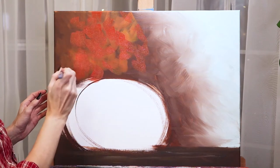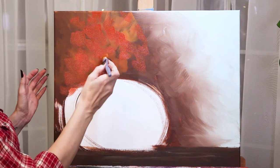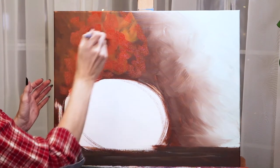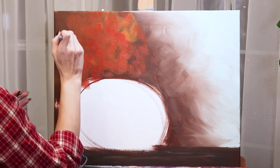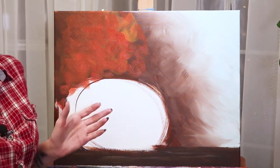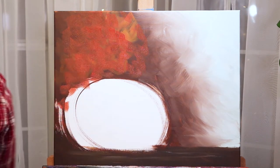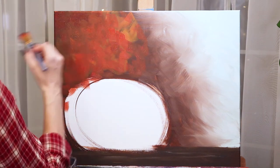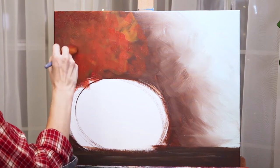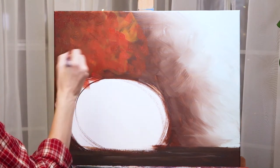And remember, this is just supposed to be far away, like the blurry vision of some leaves in the background or whatever. I'll go back and put a little bit more brown on top of that so it blends in a little bit more. Get those little pumpkin spicy flavors, kind of colors. Remember to go back and forth between darker browns and lighter and orange.